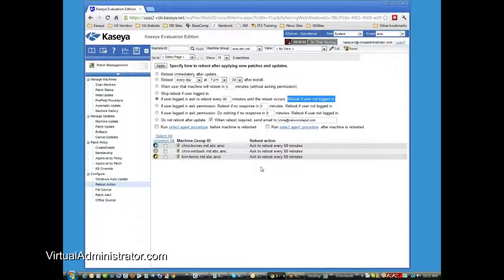Sometimes we just reboot on Sundays at 3 a.m. That's a default for us, and that might work for simple servers. If you have a schedule where you're applying patches only once a week, so your automatic update says that it's only once a week at 3 o'clock in the morning, then I would reboot immediately after an update for that server. Because you're only applying patches once a week at 3 in the morning, that's the only time that it could possibly need a reboot, and therefore it's going to reboot immediately after it patches.